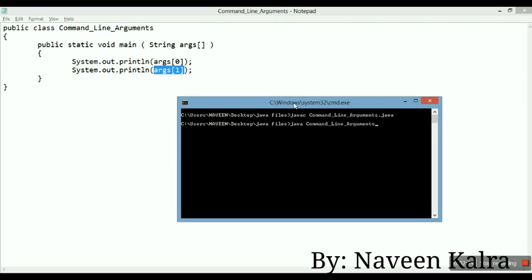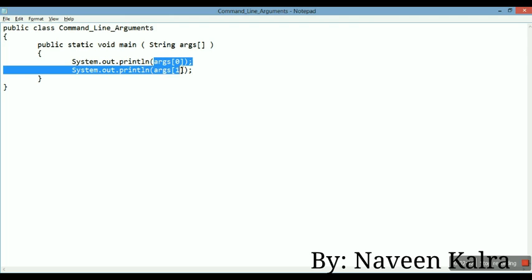See, there is an exception, ArrayIndexOutOfBoundsException. That means we didn't pass any element in the array, and we are accessing two elements of the array, one at the 0th position and the next at the first position.